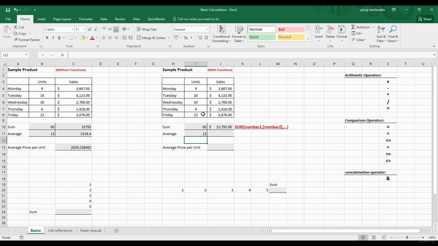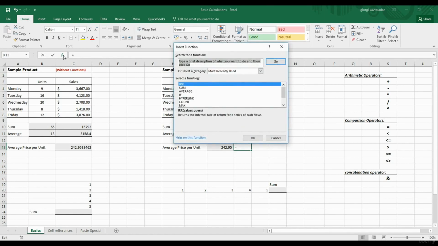To calculate the average price per unit, we still need to divide this total sum of dollars sold by the total sum of units sold. Use the sum function to simplify the process. If you are just starting to work with Excel, you may prefer to use the Insert function dialog box. Select the cell K13 and then click on this FX icon on the Formula tab.